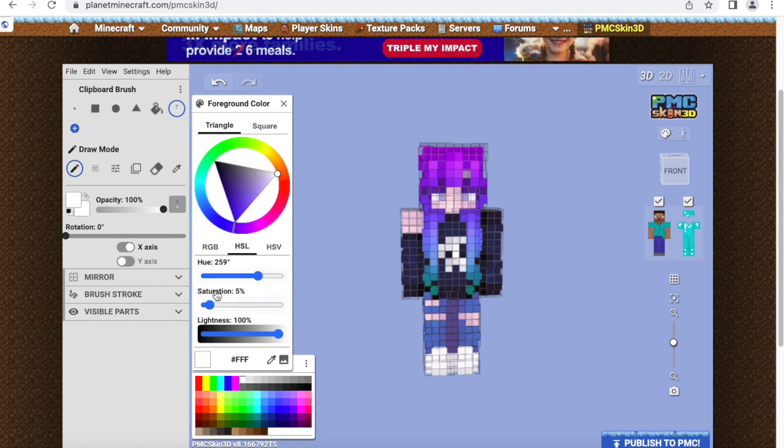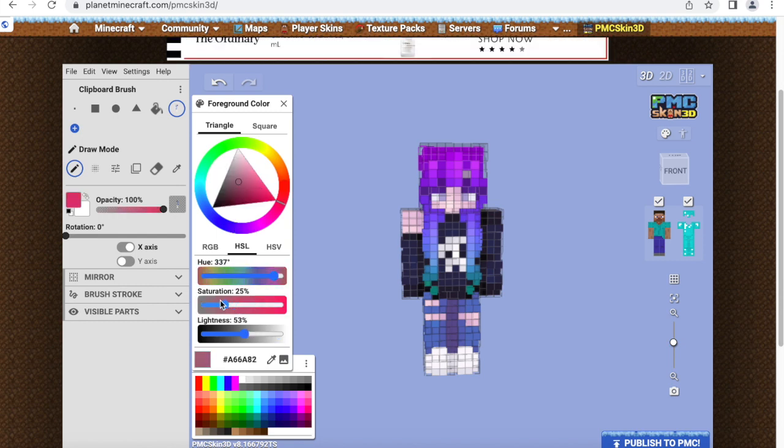Saturation is a kind of bad explanation, but it's how I like to refer to it: how colory is the color. For example, if you move the saturation only, you're going from a black gray color all the way to hot pink over here. If we move the wheel over here, you're going from dark colorless to super bright yellow. How colory is your color?